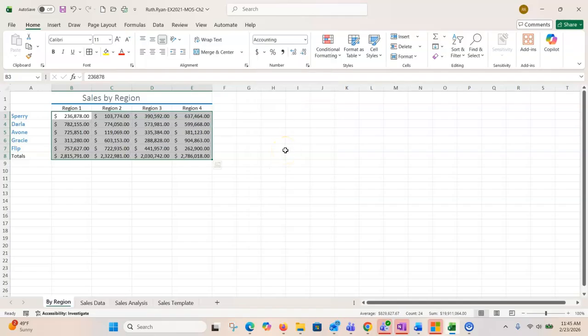3E, decrease the decimal so the values are whole numbers. Apply a thick top blue border to cells B2 to E2.